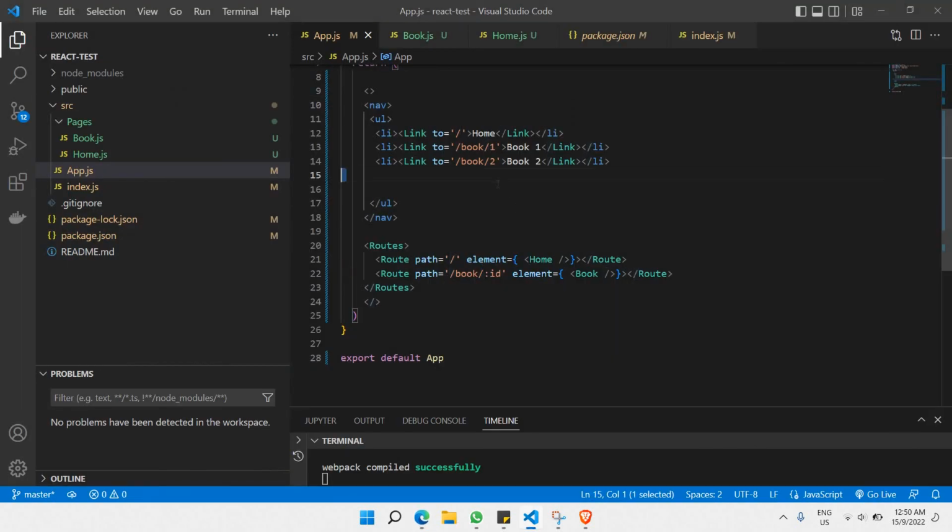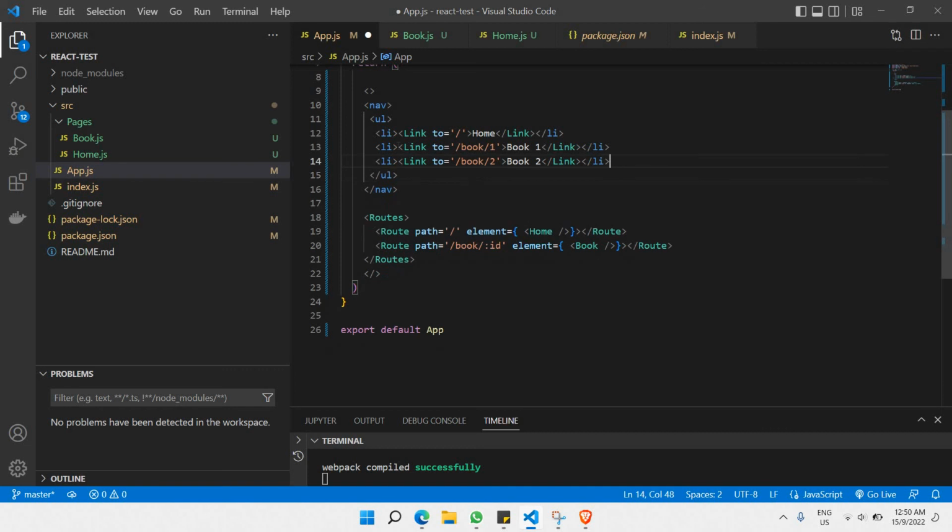That's the end of this particular part of the video. I hope you guys are able to understand dynamic routing. In the next episode, I'll be teaching you how to make use of the ID like this, number 1 here, number 2 here. We're going to store it as a parameter, and then using that parameter, we're going to show the dynamic content of a particular element. For example, book 1 should show book 1's content inside the book page. If I click on book 2, I must only see the book 2 page with only the content that comes from book 2. That's what we'll be focusing on next.